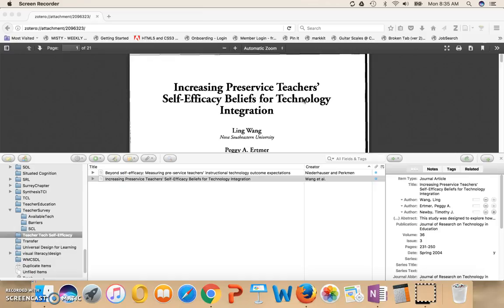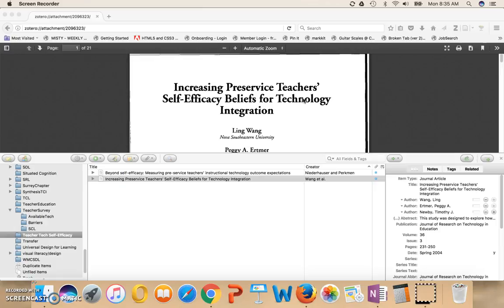As you think about choosing a measuring instrument for your research proposal that you'll be doing by the end of this semester, you want to think about finding something that someone has already used before. It's better to find something that has already been used and validated by another study than it is to create your own instrument for measuring something. The reason is that the fact that it has been validated and used before gives it some credibility versus the fact that you just created it yourself.